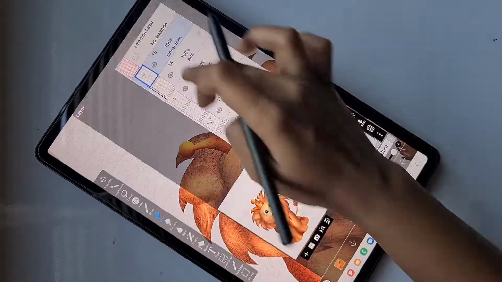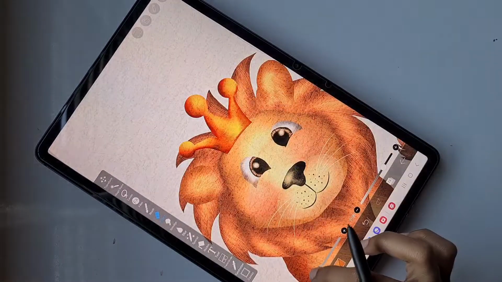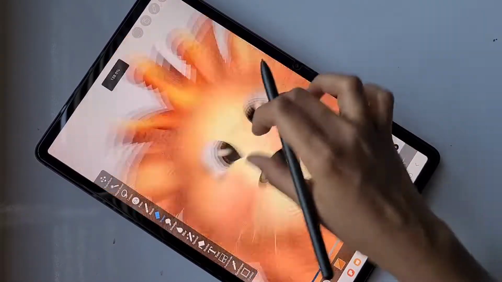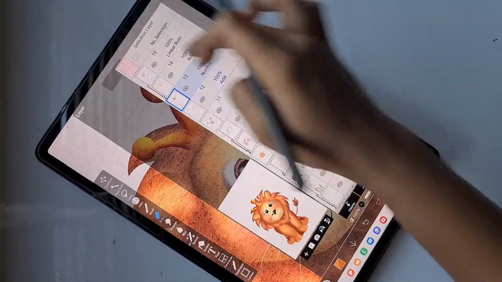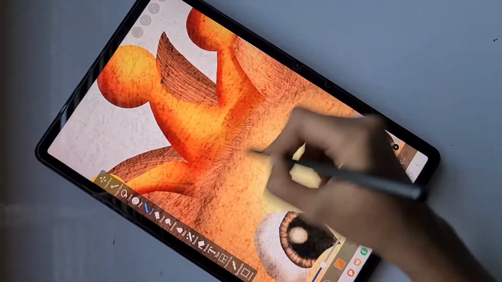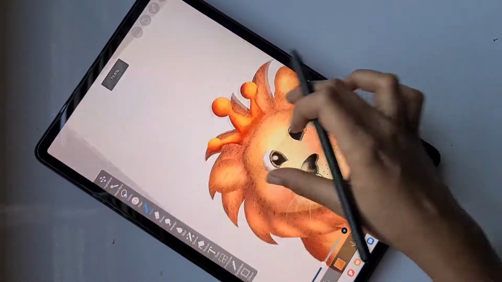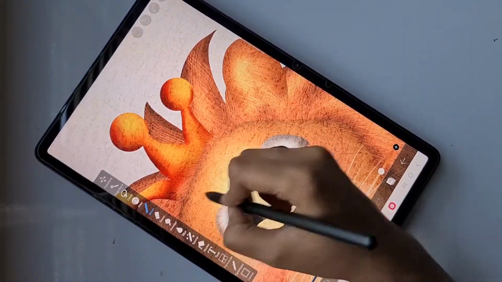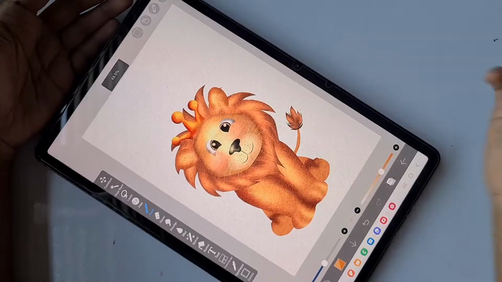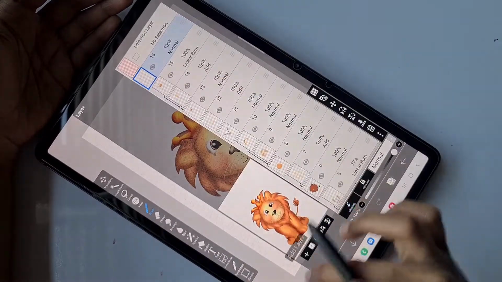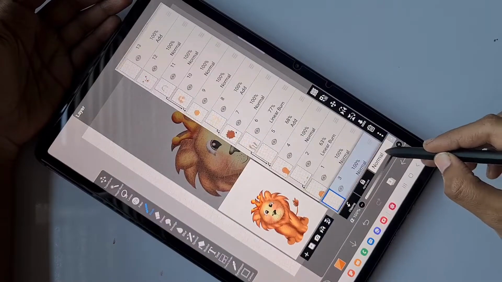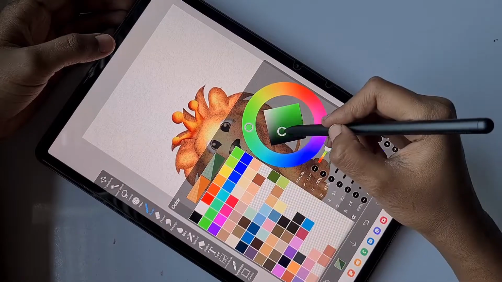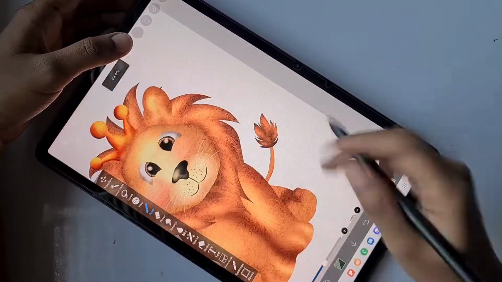Then I'm using the eraser on the main crown layer to erase a little bit so that it looks like it is a little bit behind the hair. Since the entire line is in a golden color and we have to make a golden crown, we have to concentrate more on the highlights and shadow parts. Now everything is done with the line, so I'm going to concentrate on the background details now.